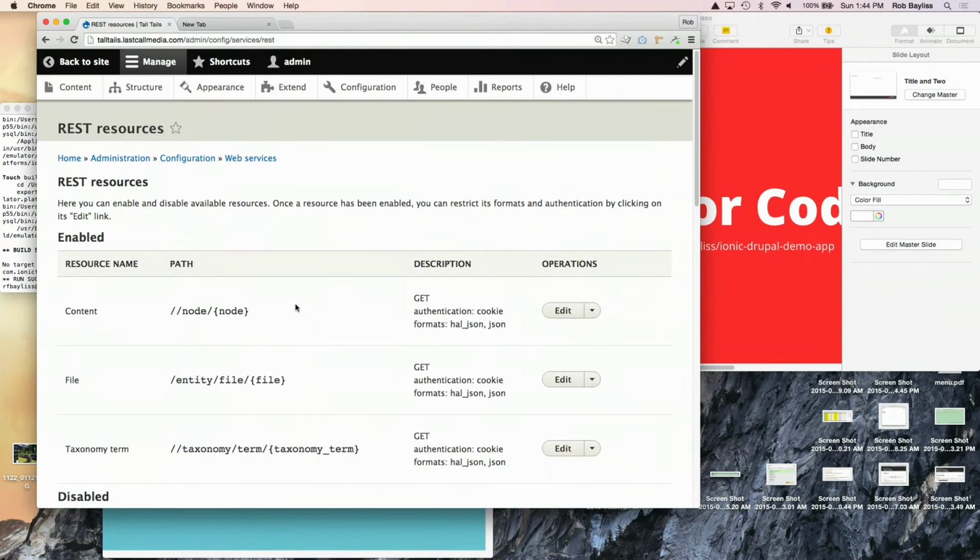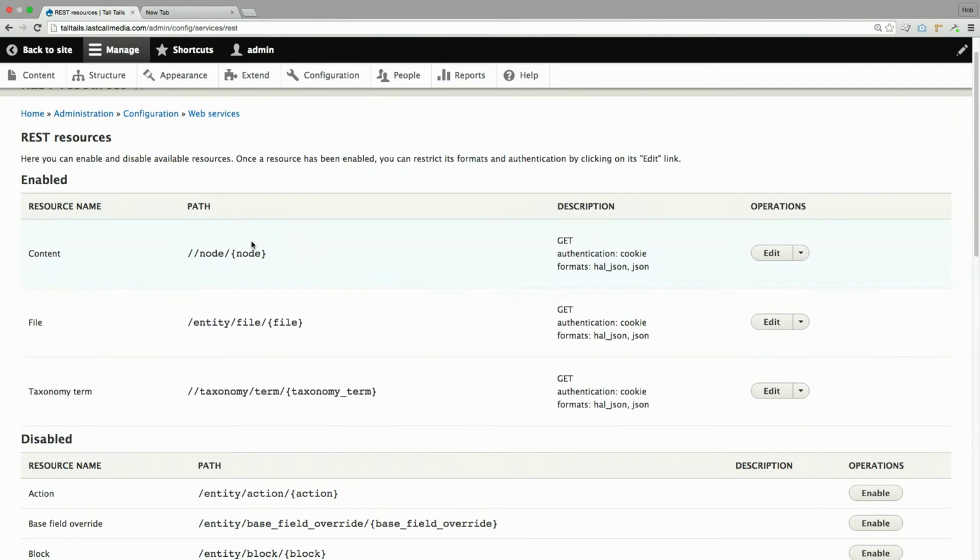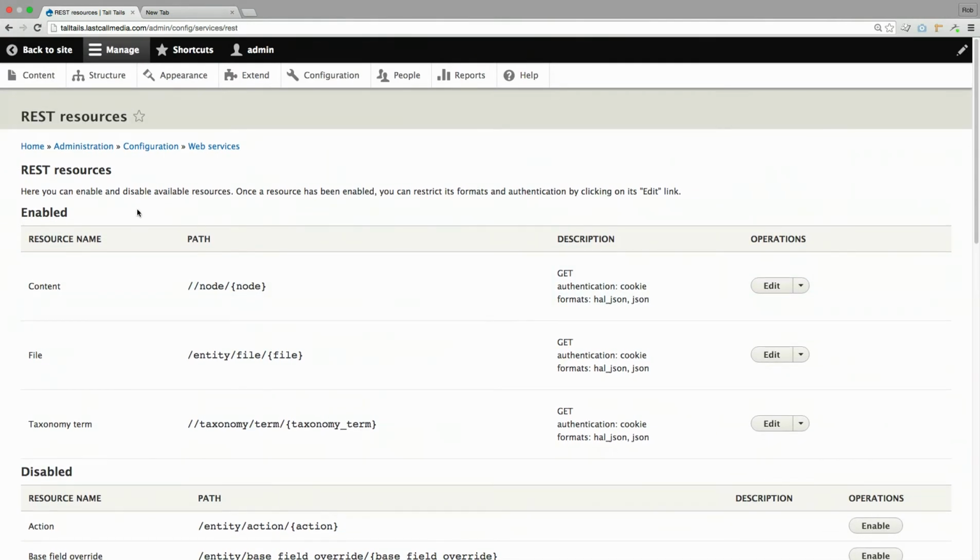And here we are at the REST resources page. Let me blow this up a little. You can see that we've got a couple of different enabled endpoints. So we've got the node endpoint, so /node, and then you can enter a parameter of the node ID.